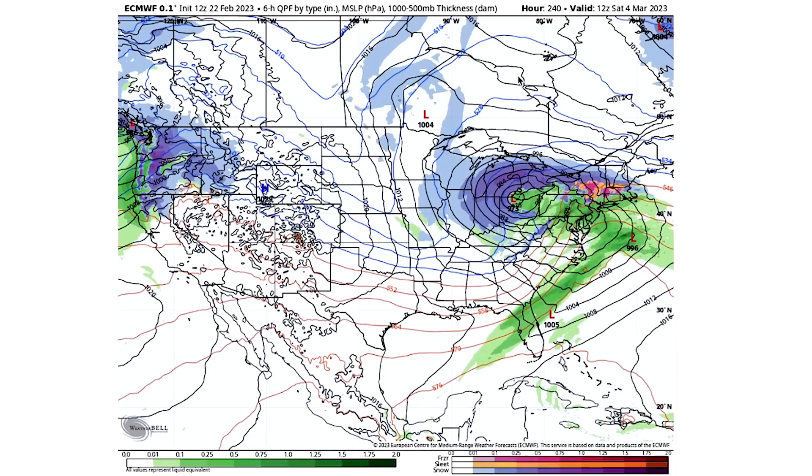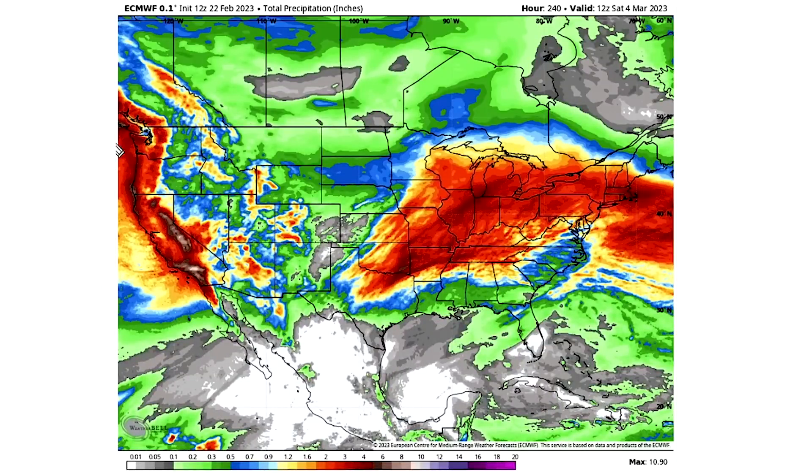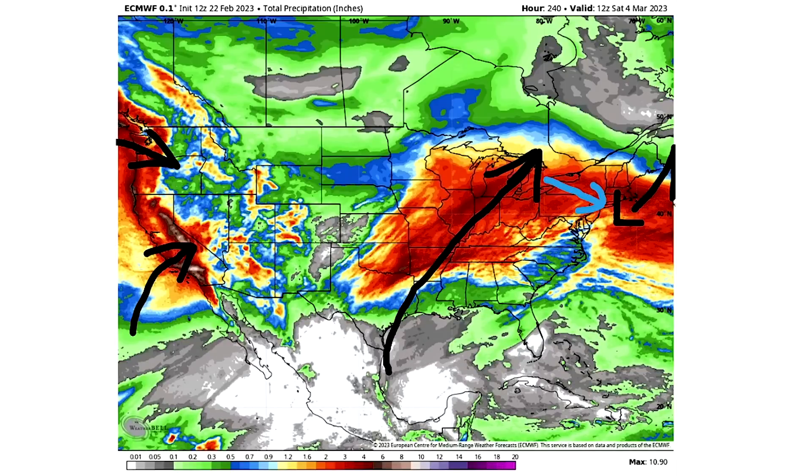Definitely very exciting stuff coming up. Whether I expect to see snow or not, I'm excited to talk about these major storms. Let's take a look at total precipitation because I think this tells the full story. We see a lot of storminess moving onshore in the west, not really making its way too far inland. Throughout this model run, many lows head over here. The transfer of low pressure can be seen — these lows carry up the coast or more offshore. That's why we see quite a bit of precipitation out here, because these storms hit in the west but don't make their way too far inland.